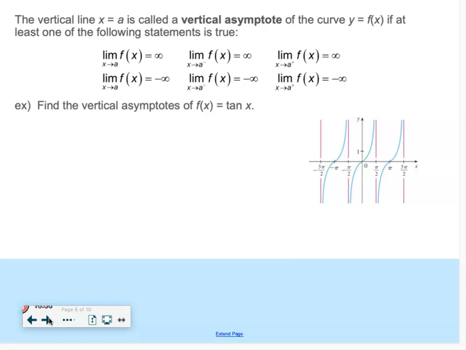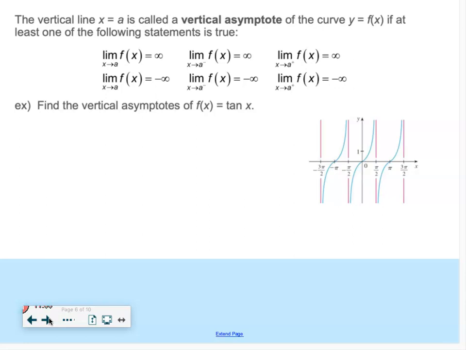I can't teach you all of trigonometry, but I can give you little tips throughout the year, right? So we'll do like trig tips. So today we'll do some trig tips. We're going to talk about vertical asymptotes of tangent. So you have your tangent, cotangent, secant, cosecant all have vertical asymptotes. And you got to be able to know where they are.